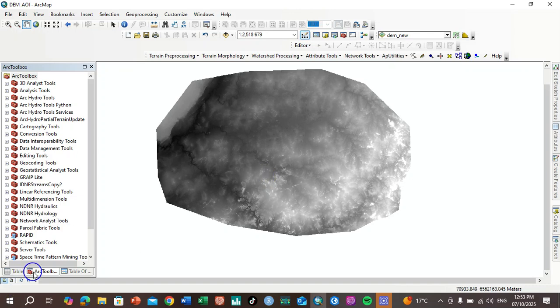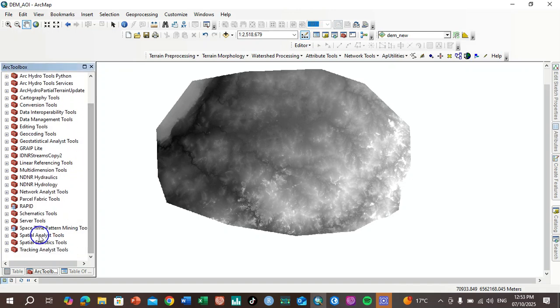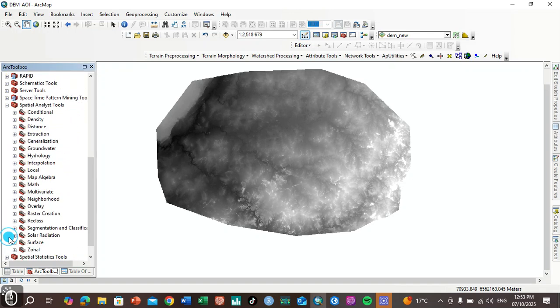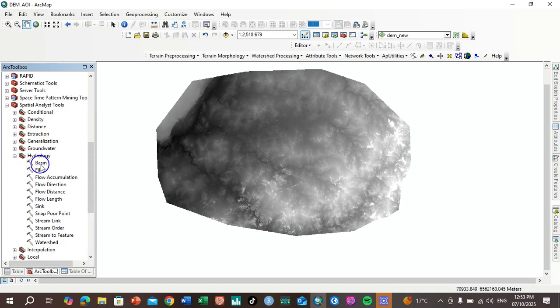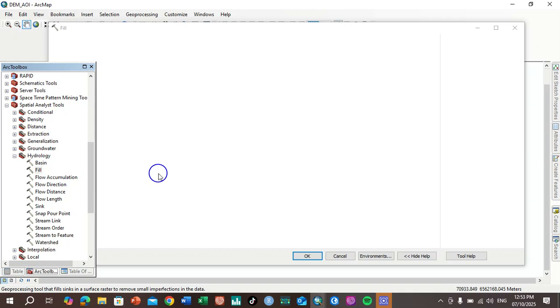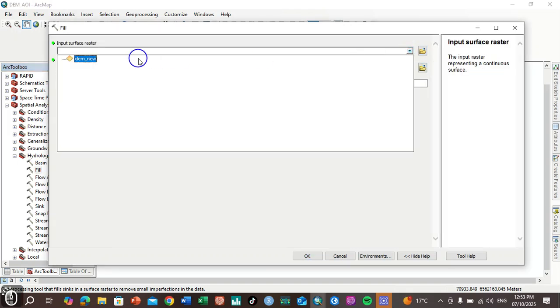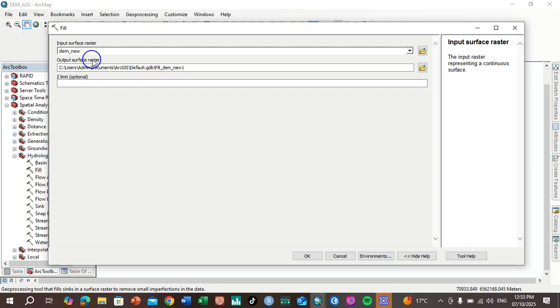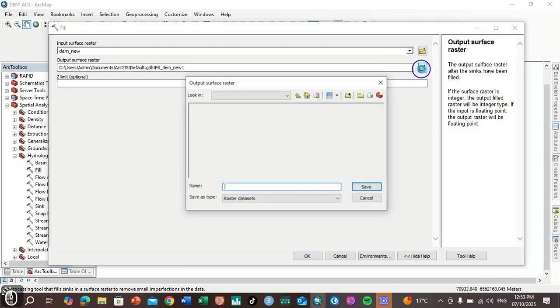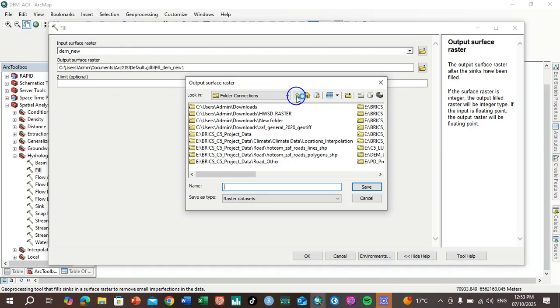Okay, so go to the spatial analyst toolbox, hydrology set, and the Fill tool. And here, add your DEM, and then go to the folder that you have created and save it there, right?